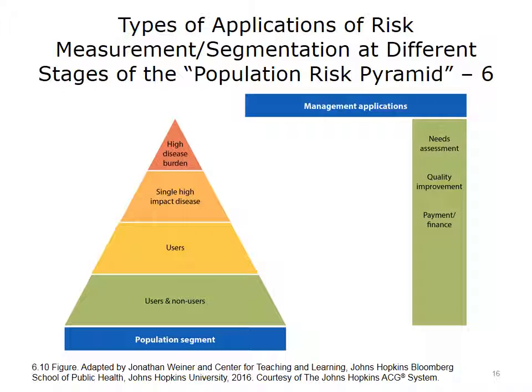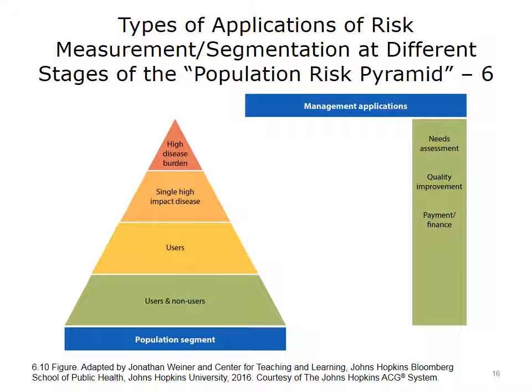The pyramid presents a way of thinking and a way of arraying the entire population, either in a community or in an integrated delivery system or health maintenance organization, HMO. Off to the right, let's look at several administrative and population management applications, represented as columns, that may be applied to the various population subgroups with different risk signatures.